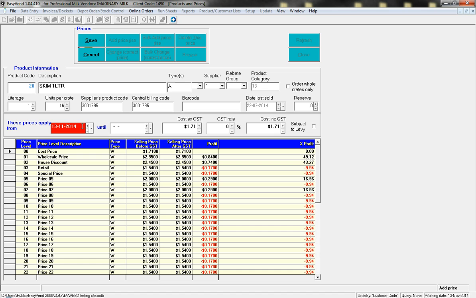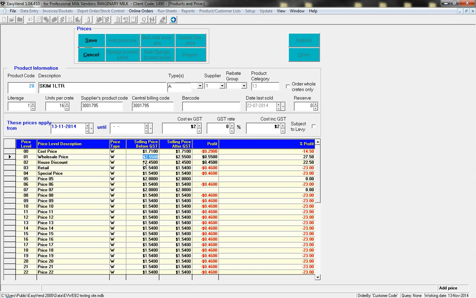Once you have put the date in there, you can go over to the cost price, and if the cost price has increased or decreased, you can change this. Now here at the bottom, here are all the price levels that you use, and you can change all of the prices for all the different price levels that you use.